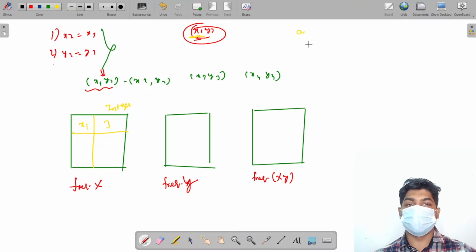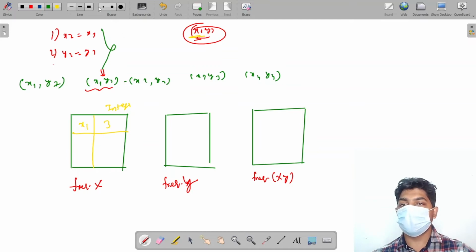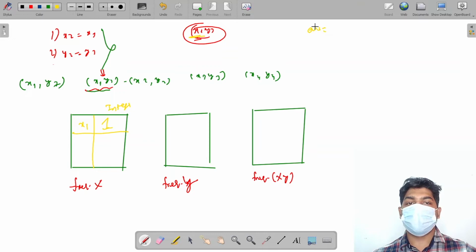I will add my answer to 3. What do I mean by it? Let's understand. Let's suppose before x1 comma y1, there is one more point, x1 comma y7. So what will be stored over here? How many points are there earlier than x1, which have the same coordinate as this point? We see there is one point x1 comma y7 which has the same x coordinate as this one. So here one will be stored, and we will have an answer variable with us.